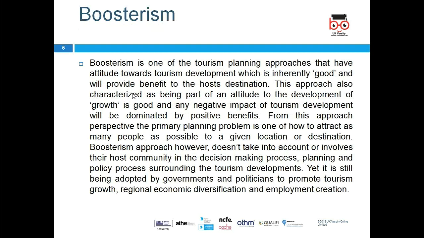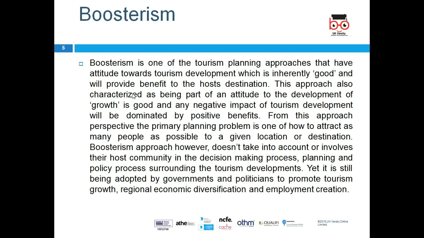So have an attitude toward tourism development. Attitudes: what is our attitude towards it? If we hate, if we don't really like it, nobody is supposed to be in our country. If we start hating, what will happen in the tourism industry? We want to be rich, but we want to hate. It can't be balanced, and we don't have any legislation in place, giving equal opportunity, equality, diversity, or various other legislation. So we're not going to achieve what we're supposed to, which is inherently good.